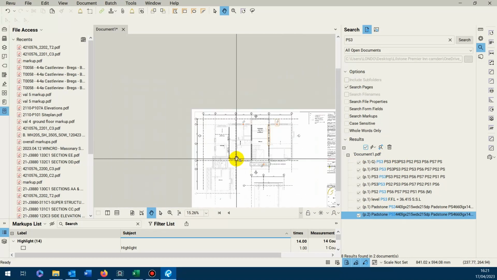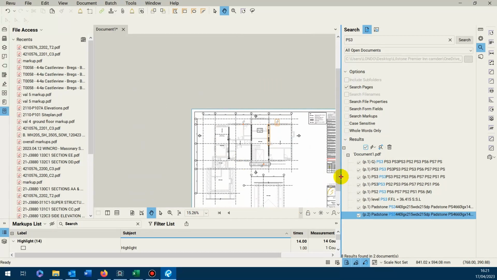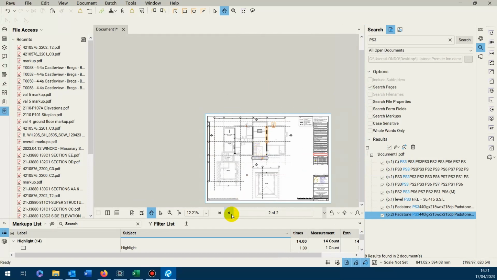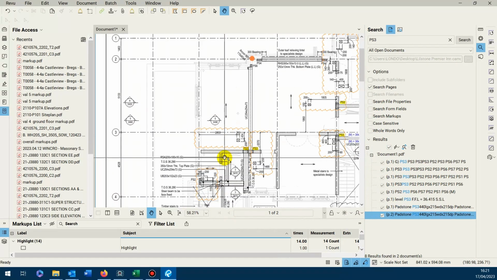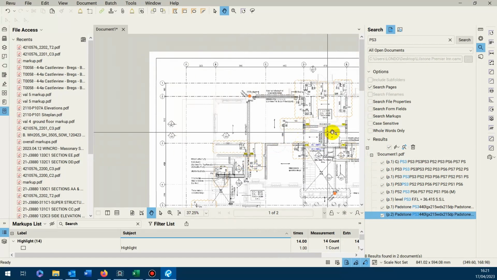Just be mindful that you're getting the correct count. If we go into the other page, look at all the highlighted ones, and just count them: 1, 2, 3, 4, 5, 6.